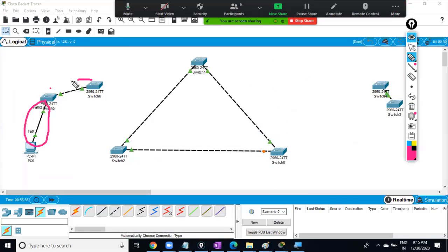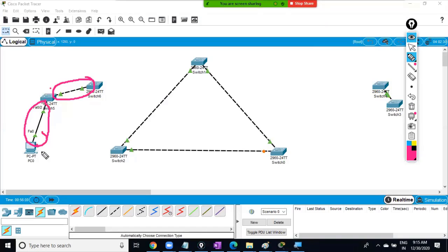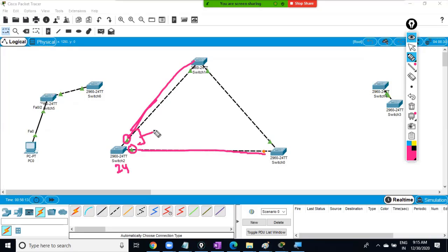In this one it is required because both are L2 devices. But here these are end devices. Let's consider on this switch I have 24 ports. Out of 24 ports, 2 ports I am using for this connection, so on these 2 ports I need STP. But what about the remaining 22 ports?